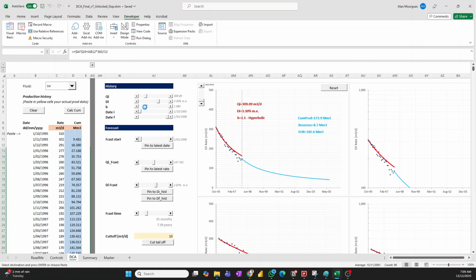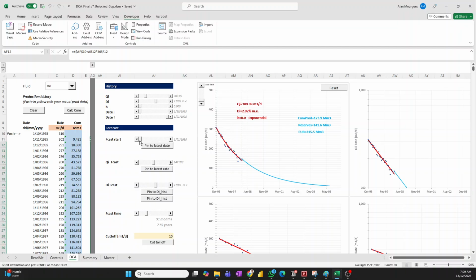That's why sometimes it can be slow if you just click. Whereas if you drag, harmonic when it's 1, and let's go back to 0, and the exponential rate, Di, or initial decline rate, is adjusted so we fit through the data.